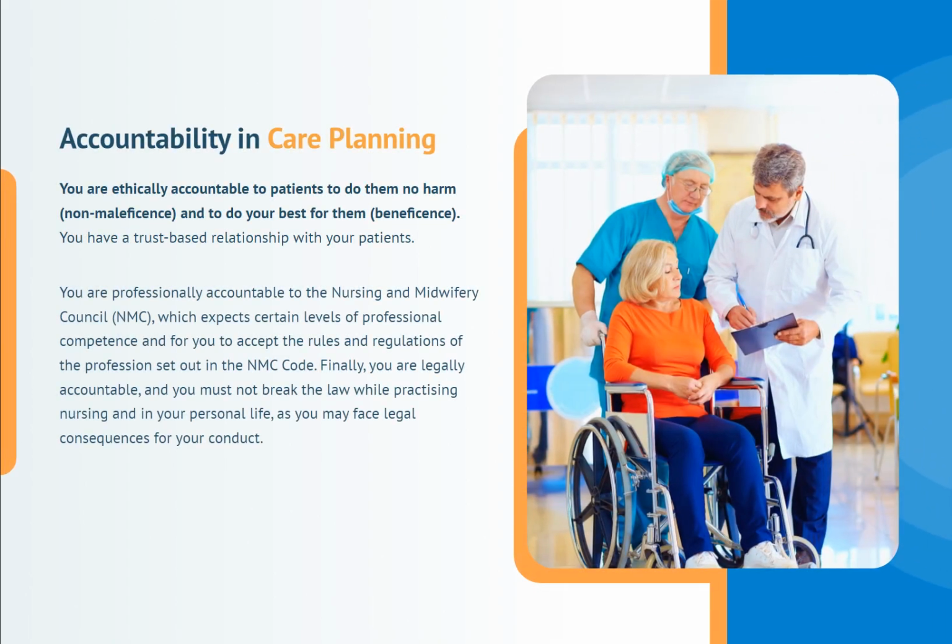Accountability in care planning. You are ethically accountable to patients, to do them no harm, non-maleficence, and to do your best for them, beneficence. You have a trust-based relationship with your patients. You are professionally accountable to the Nursing and Midwifery Council, NMC, which expects certain levels of professional competence, and for you to accept the rules and regulations of the profession set out in the NMC Code. Finally, you are legally accountable, and you must not break the law while practicing nursing and in your personal life, as you may face legal consequences for your conduct.